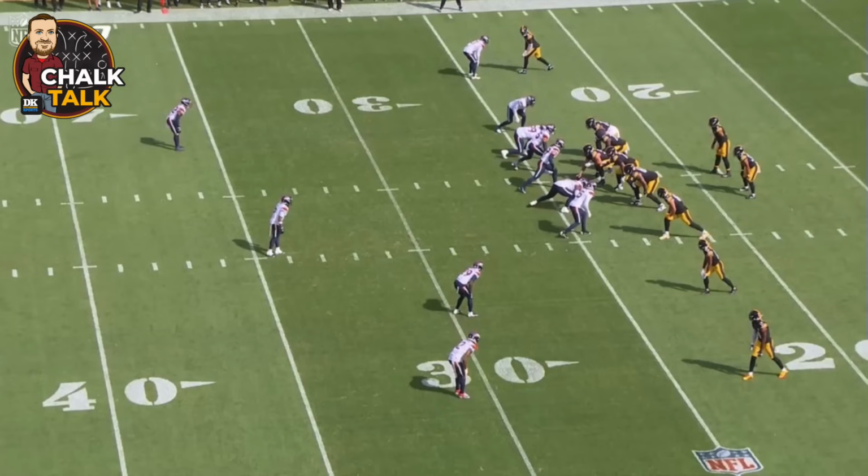We kind of touched on it for just a second because of the play that ended up happening whenever I was explaining it, but that got me thinking about when you hear about a quarterback throwing with anticipation, what does that look like? Why is it important? Some of you may already kind of know this, and that's fine, but some people might not, which is the whole point of making this video.